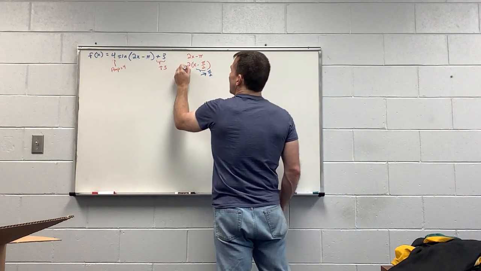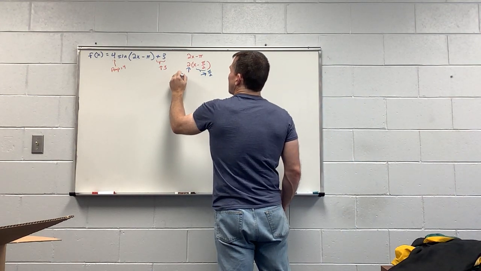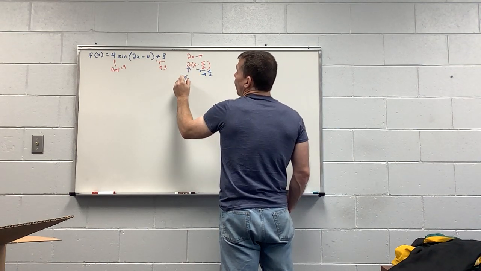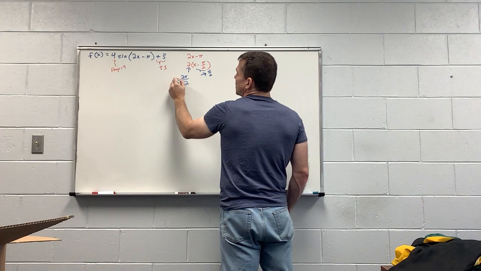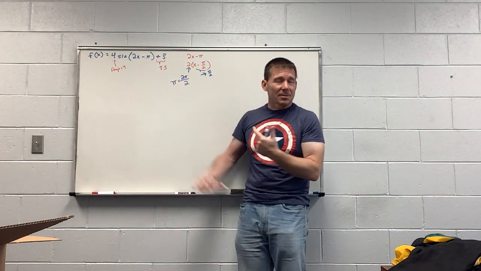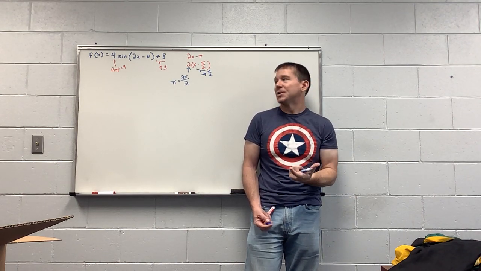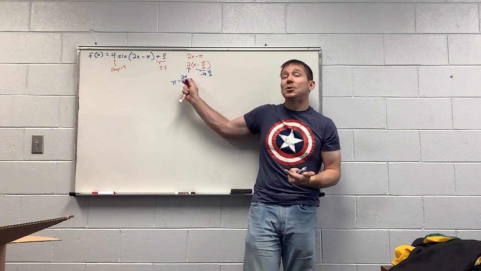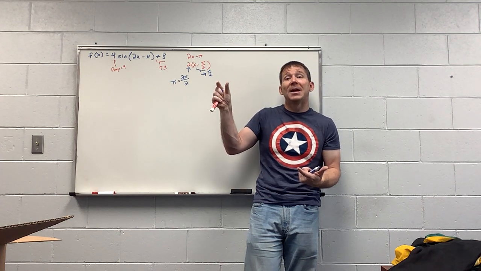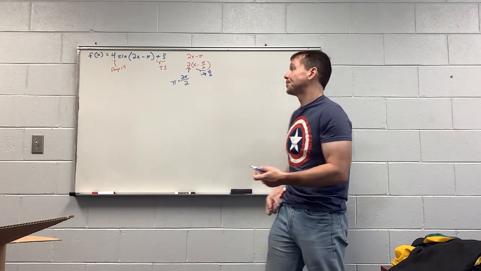And then the 2 out here will affect my period. And we said the trick was, my original period was 2 pi, since this is the sine wave. I do 2 pi over that coefficient 2, which gives me pi. And if you think about it, multiplying by 2 should speed up your wave. You're multiplying it by a factor of 2. My original period was 2 pi, now my period is pi. It's half as big because the wave is going twice as fast. So the logic of it actually makes sense here.